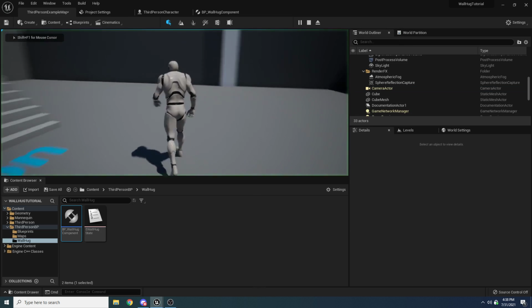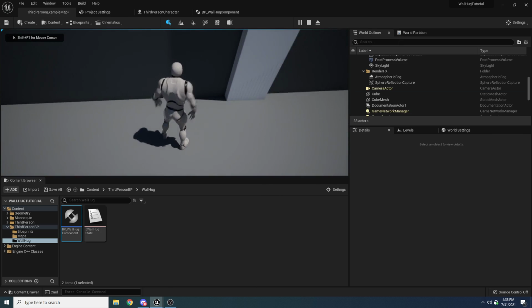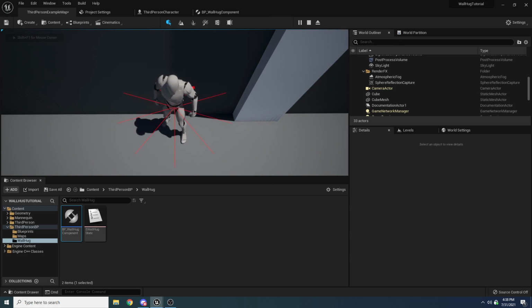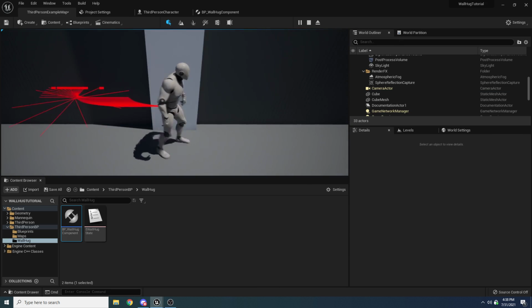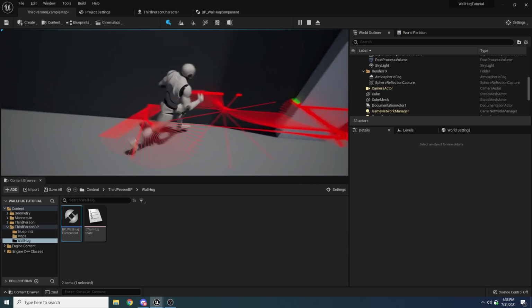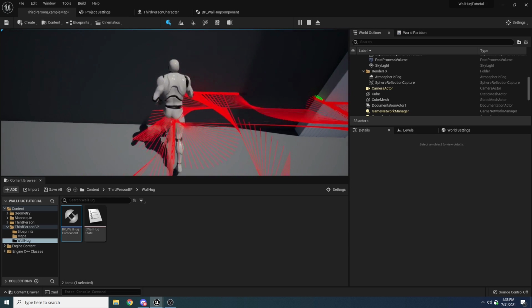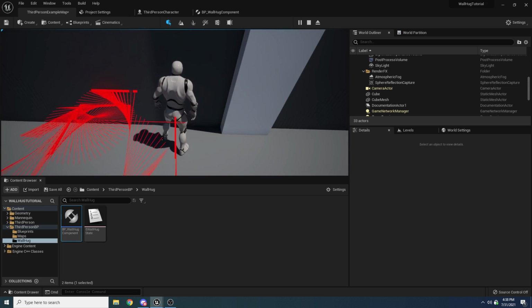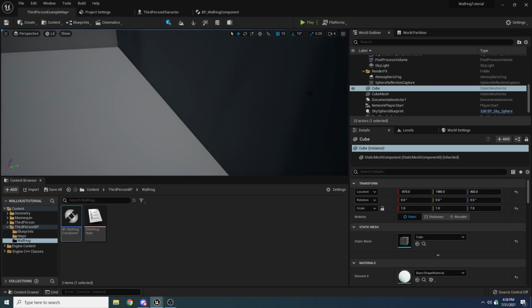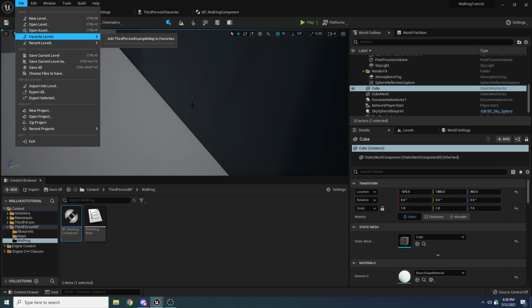Something like that. And then let's press our E key. Oh, so we need to fix this first. Right now it's trying to pull me back to the wall, but it's not quite working yet because I forgot to do the input side of things. So before we can test this, we need to set it up so that our input behaves differently, whether or not we are up against a wall.